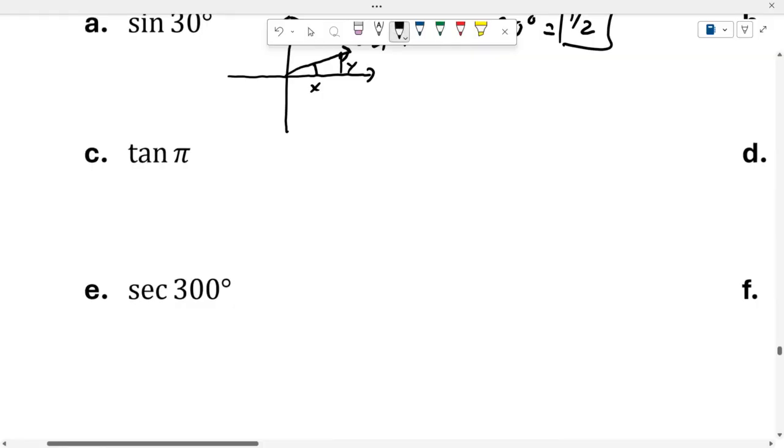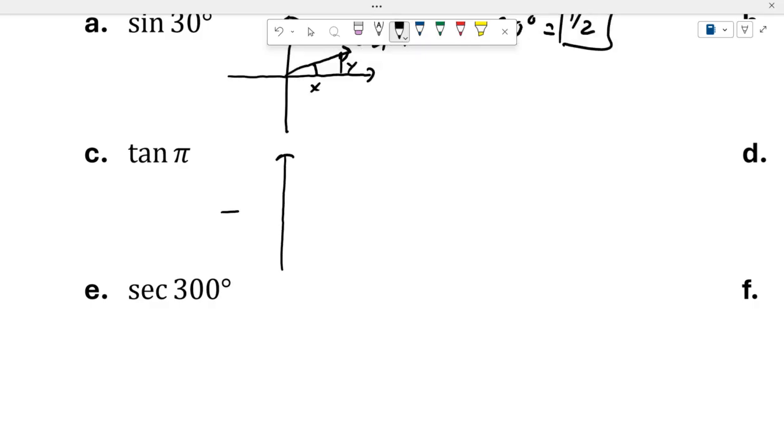Okay, C. I want the tangent of pi. So there's no degree symbol here. As we've seen, pi commonly is used for radian measurement. I probably could have mentioned that back when question 5 asked what do you know about pi? You could have said that pi is commonly used to represent radian measurements. We forgot to mention that. So I want to know, what is the tangent of pi radians?